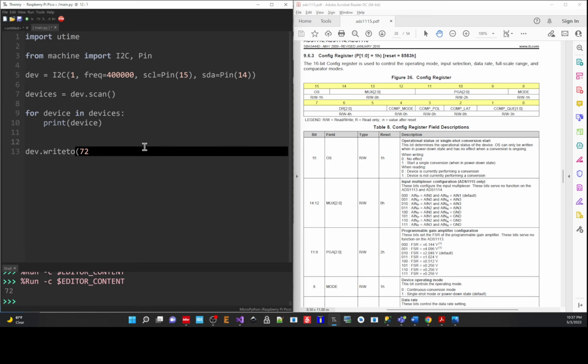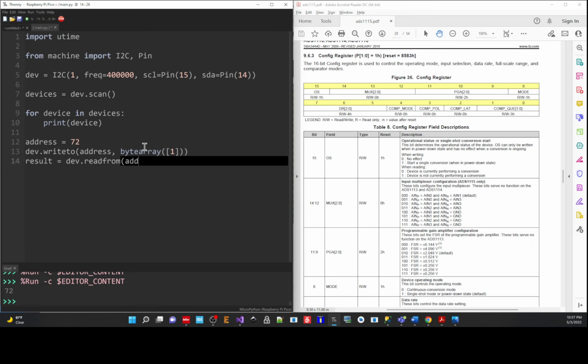Actually, let's set a variable here. It will be register 1, or address 1. And then we read it. We're going to read 2 bytes.